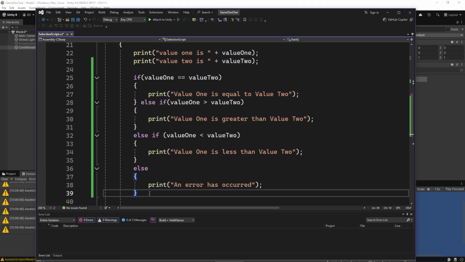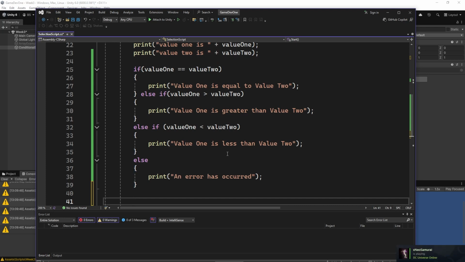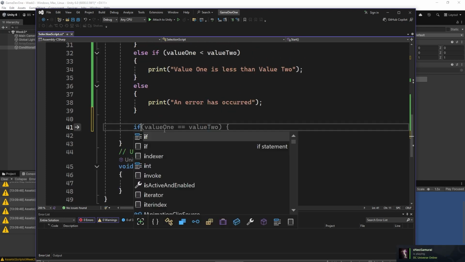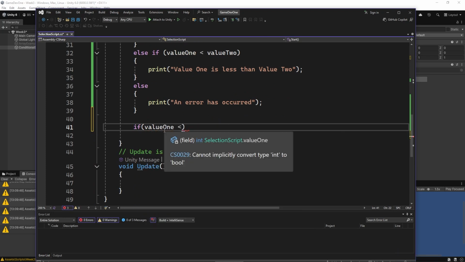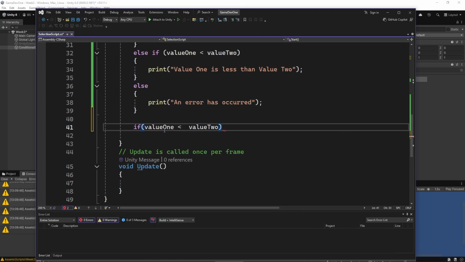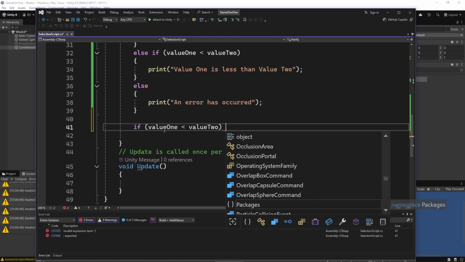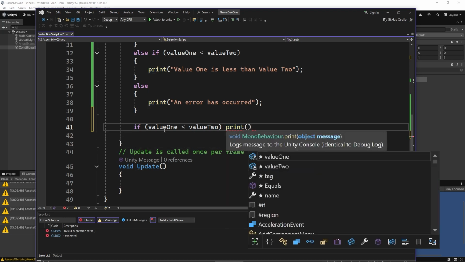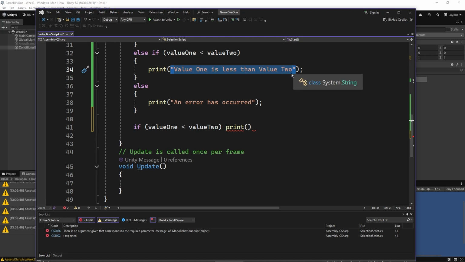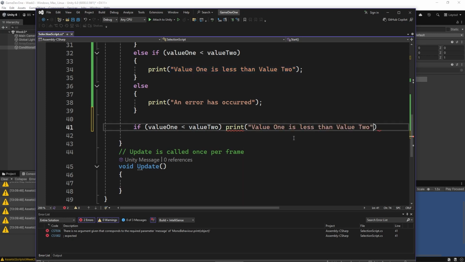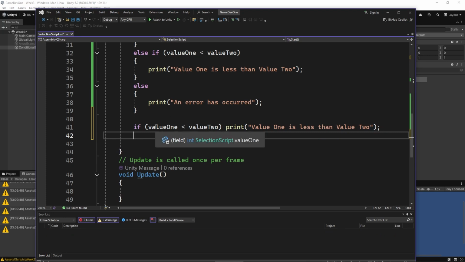Now, if we take a look, if I had done something differently, so let's say I had said instead, if value 1 is less than value 2, and then I want to say something. I can have an inline here. I can say print, I'll just have it print this again: value 1 is less than value 2. Okay, and I can say semicolon there. So this is a single if statement. It's going to evaluate this. If it's true, it's going to print that.